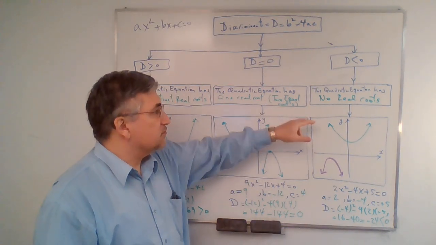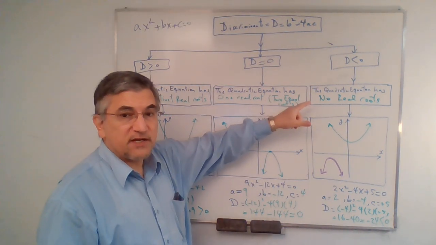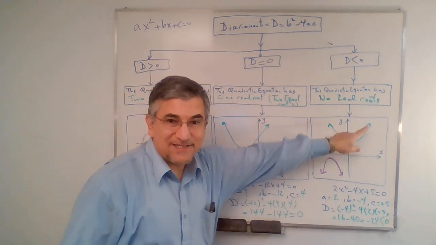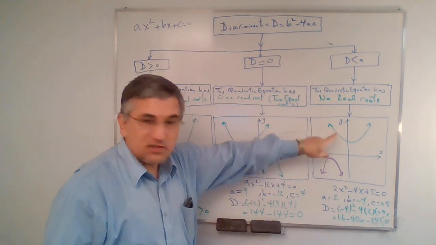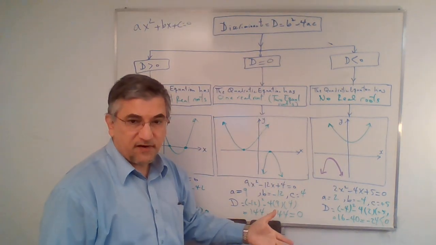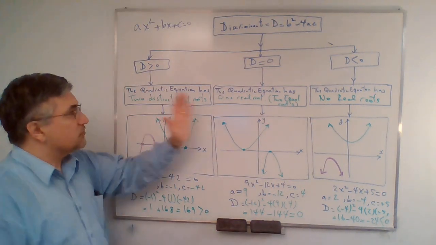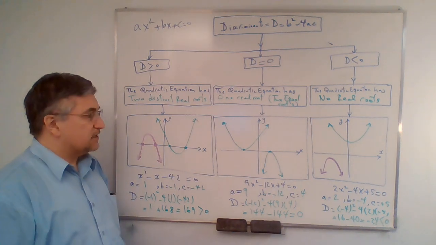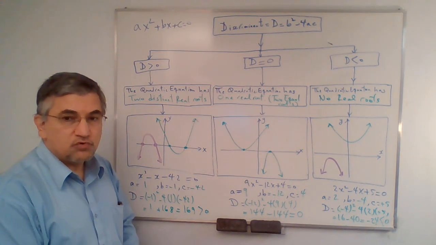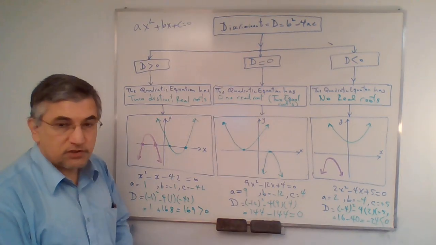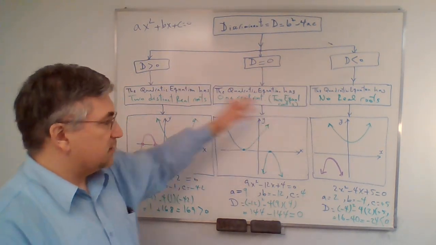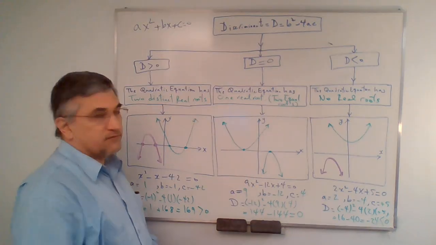Graphically speaking, if you want to solve the quadratic equation by graphic method, you will end up with a parabola which opens upwards like this green one, and it doesn't even intersect the x-axis. So there's going to be no x-intercepts for you to identify, okay? So these are the three scenarios that we can make a judgment about the nature of the roots of a quadratic equation. Either the discriminant is positive or 0 or negative, and in these cases, we are going to have different scenarios.